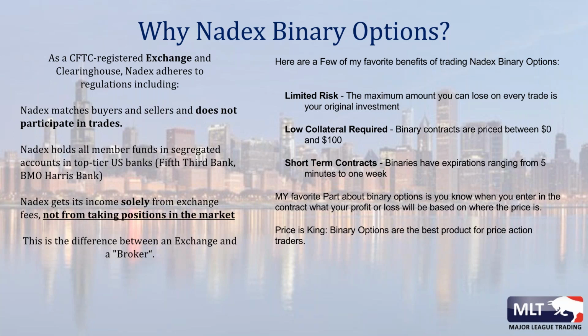You don't want to risk $500 on a single trade if you have a $3,000 account. That's just way too much risk on an account. But with binary options, you can risk $50, $20, $15 at a time and not put that much stress in risk percentage per your account. So for smaller accounts, it's great, and even for larger accounts, it's good too. But if you begin with a smaller account, which you always should when learning how to trade an option, having the ability to buy cheaper contracts is a huge advantage to individual traders.